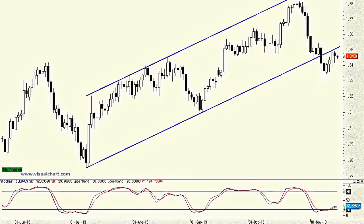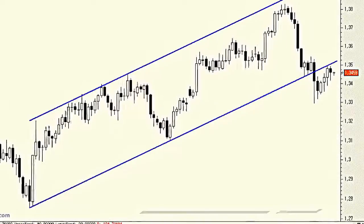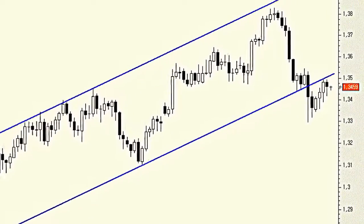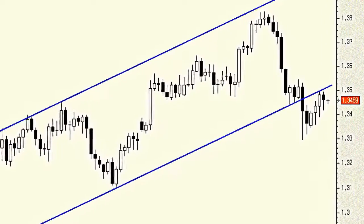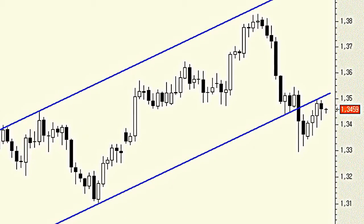The Eurodollar has not been an easy currency pair to analyze in recent weeks in terms of technical analysis. The last correction was not expected to fall below the support level at 1.34. A chart shows that the perforation through the bottom of a bullish price channel and consequent rebound seems to be part of a pullback to a former resistance level. That pullback, if confirmed, could ultimately lead to a bearish continuation.